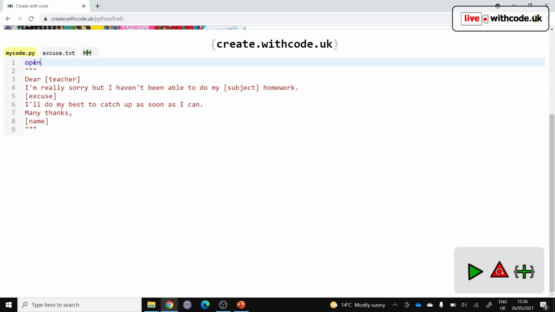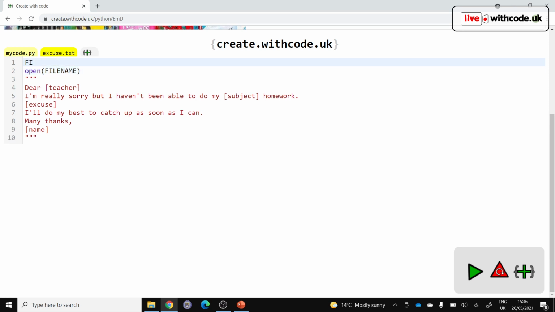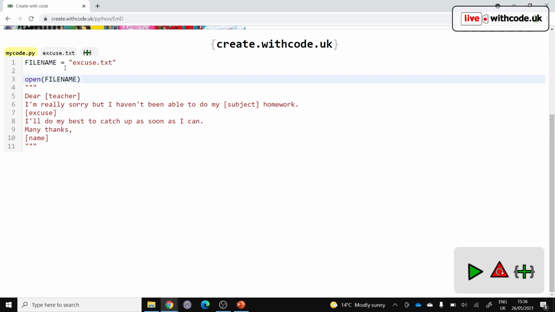To write it to a file, we have to open that file first, and we need to know what the file is called. So I'm going to save it to excuse.txt, but I'll store that in a constant so that we can change it later nice and easily, defining it at the top of the file. When we open a file, you can choose to read from it, and if it doesn't specify, R means that we're reading from it, or to write onto the end of a file, or to overwrite the file with new contents, and that's what we want to do, to open it in write mode.